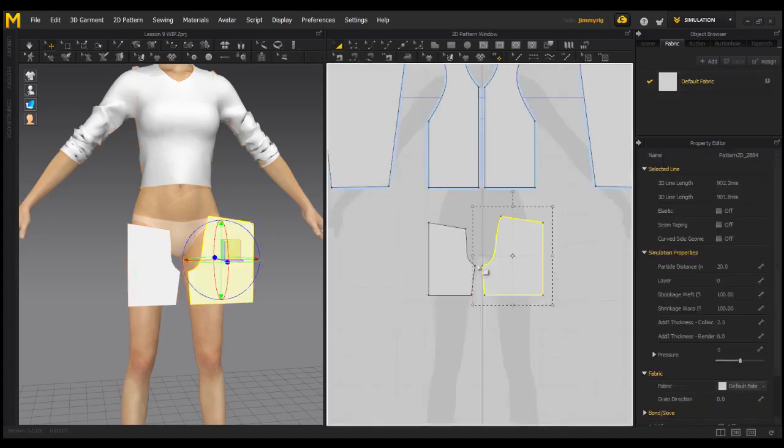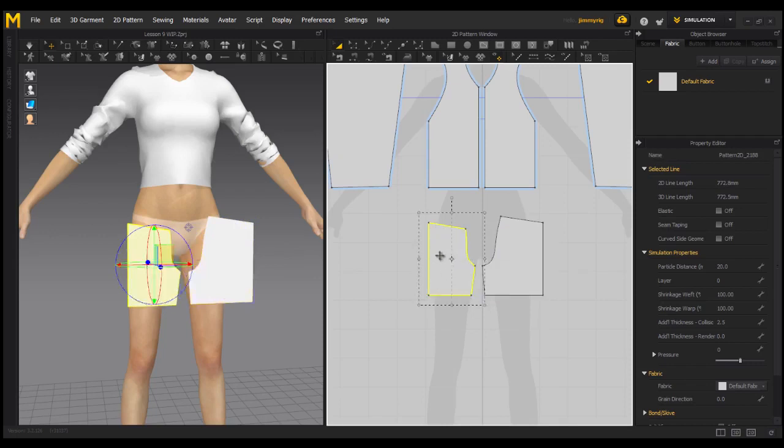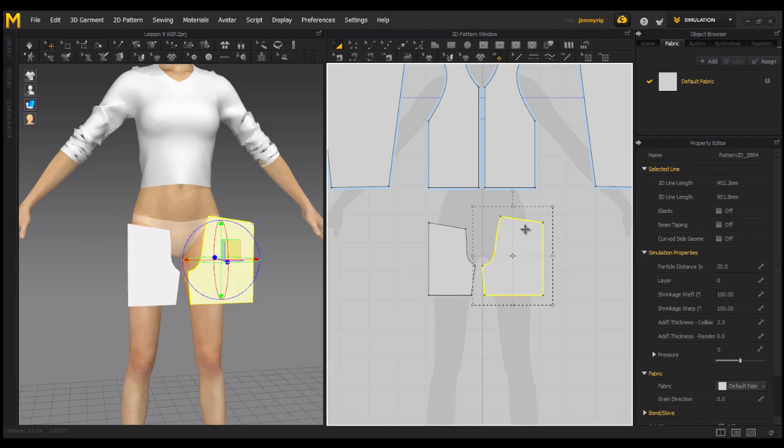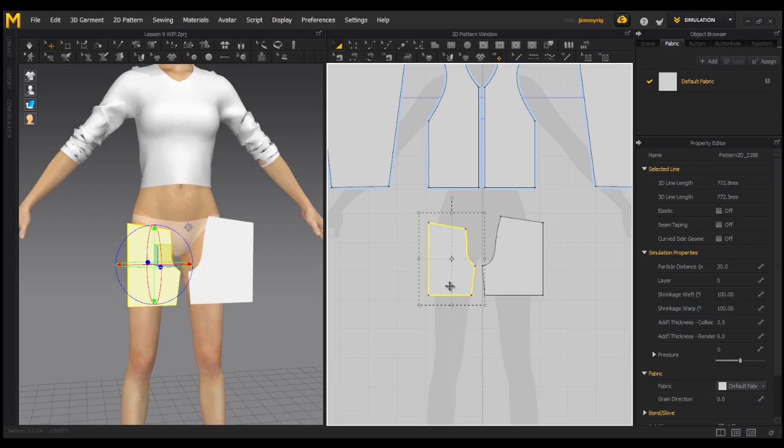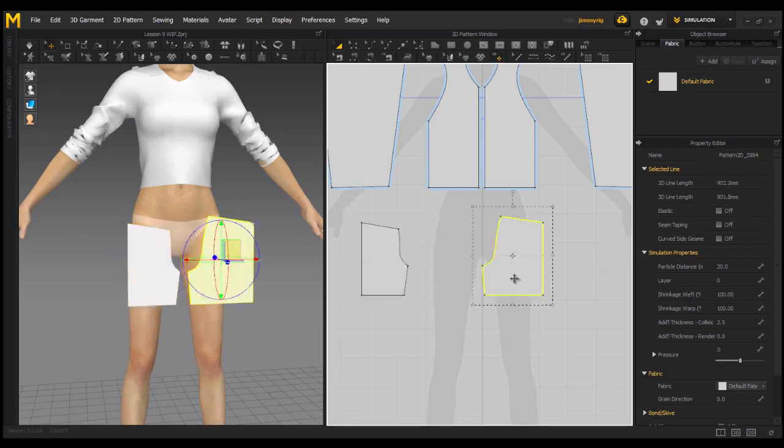Alright, so now this is the front side and this is going to be the back side, but of course we need to mirror copy the front, so the right side of the front and the left side of the back, in order to continue.